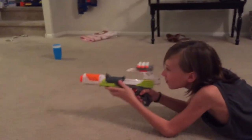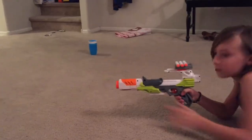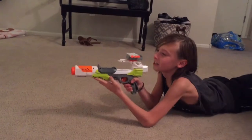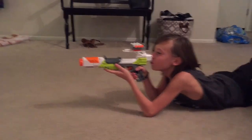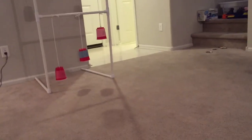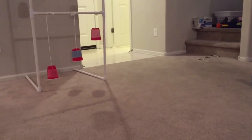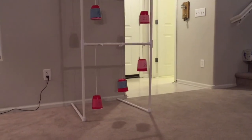Luke's getting in. I don't know, he's a sniper apparently. He's too close though. He is too close. Scoot back. He's a sniper. I don't know what's going on. He's going low for the low ones. Yep. Close. Off the ricochet. Oh, dang it. Shot number 3 for Luke.